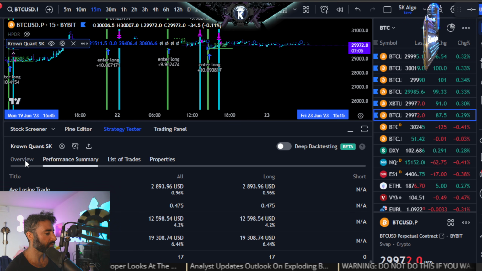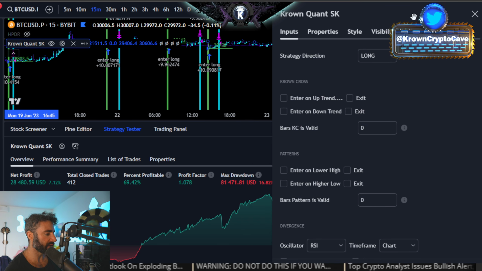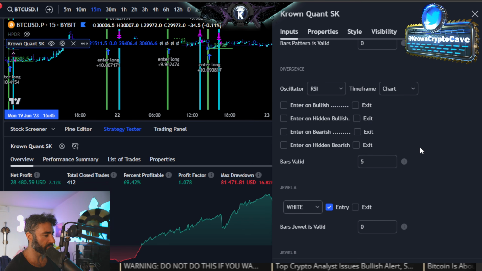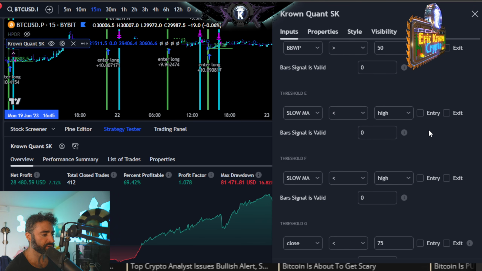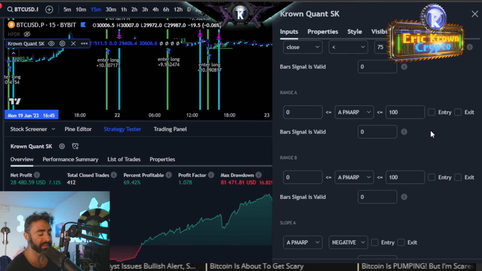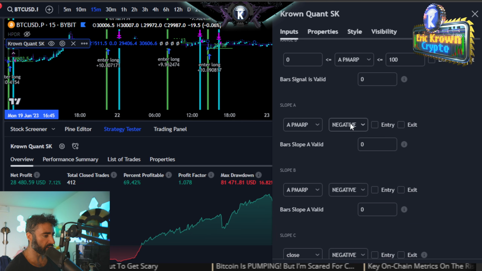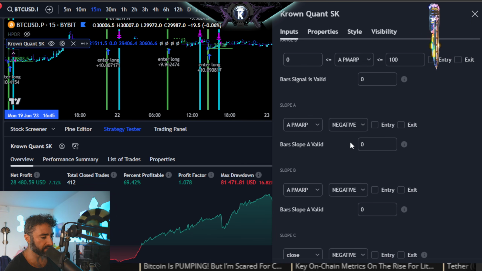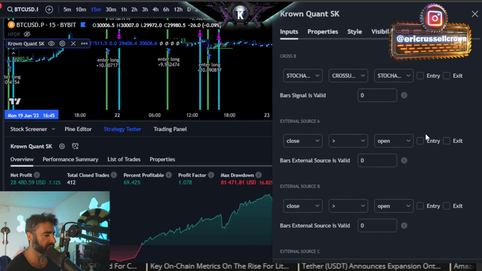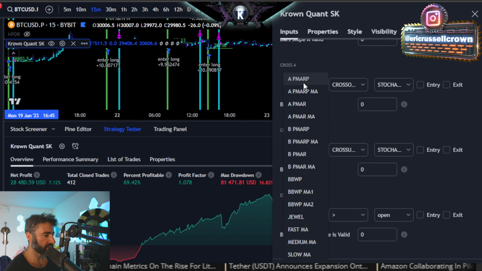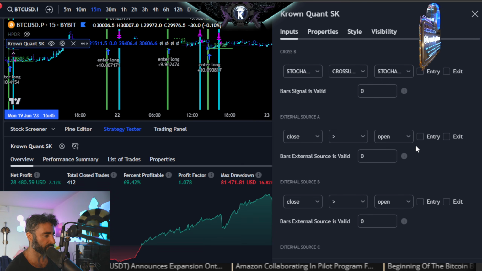Okay, so we have a template right now. It's viable, but it's certainly not optimal. So let's go through a few more things and see what we can find before we start to really fine tune the numbers and maybe come up with something even better. Okay, do we want to be looking at slope analysis? Maybe not yet. I don't know if I'll really want to be using that in this particular one. Crosses, do we want to be looking at crosses between the stochastic or the PMARP? Nah, I think we'll hold off on that for right now as well.